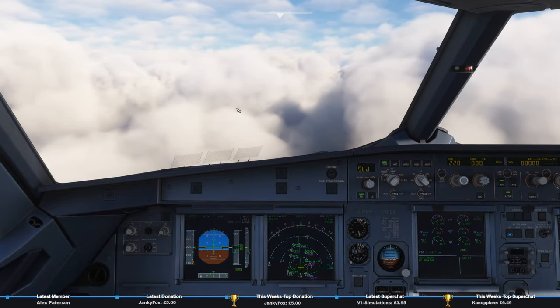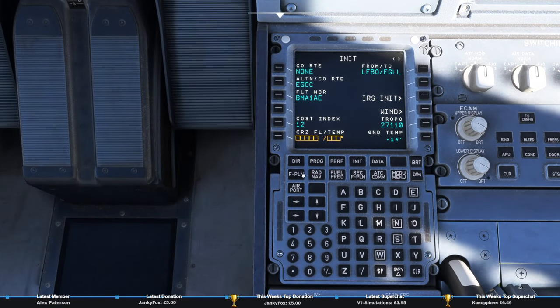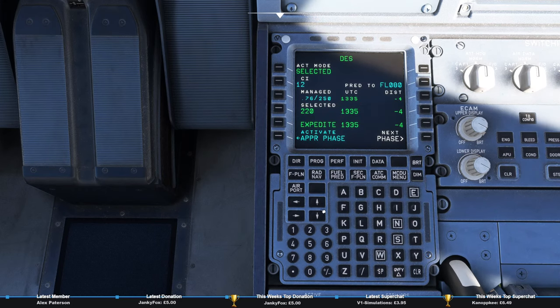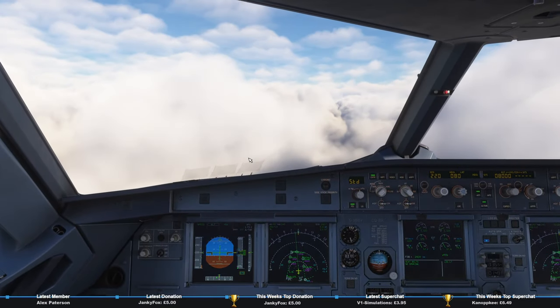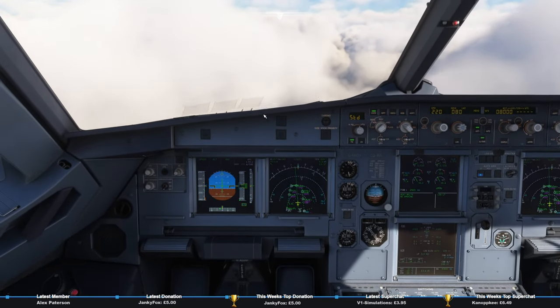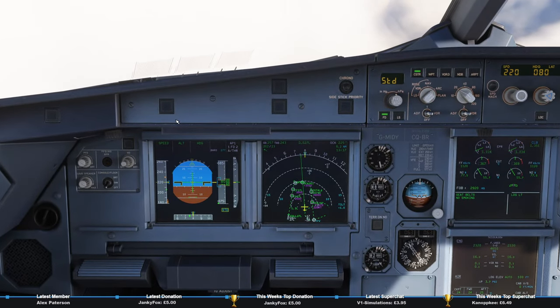Right, it now says engage approach mode, correct? Activate approach phase. I don't have FS Realistic on at the moment, it's just stock Microsoft Flight Sim, it's always done that for me.